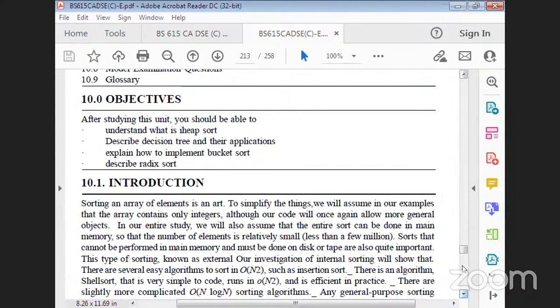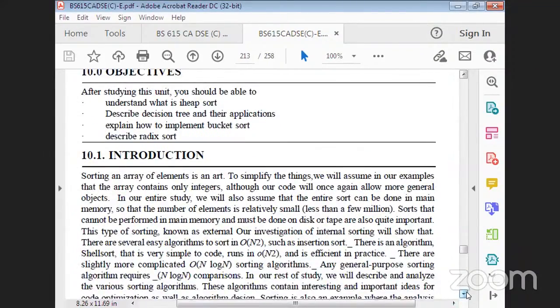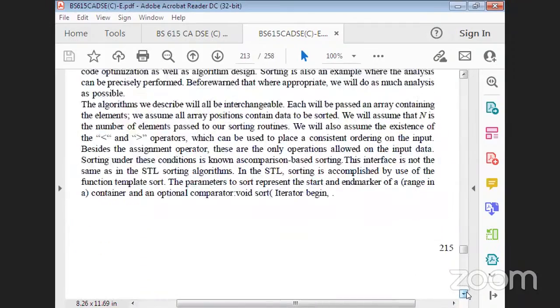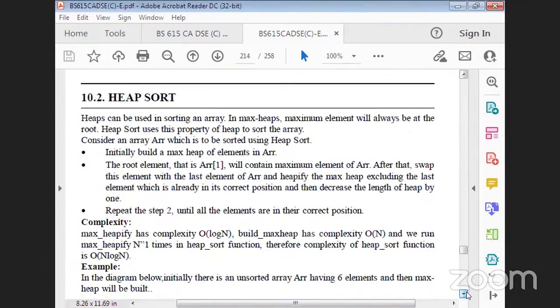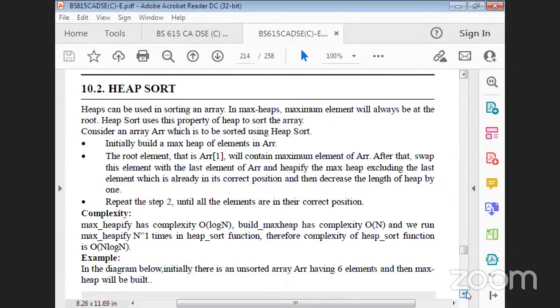All right, and these are some of the additional methods related to your sorting, right? So we'll discuss them one after the other. First, we'll go with the concept of heap sort. Heap sort means it comes with the heap tree property. A heap tree satisfies the concept of a binary tree, not the binary search tree. Binary tree, what is the property?